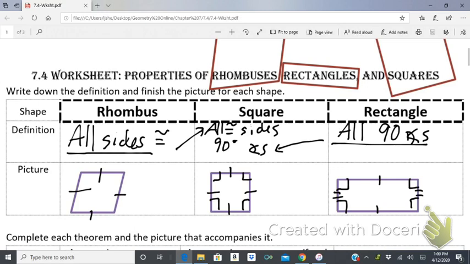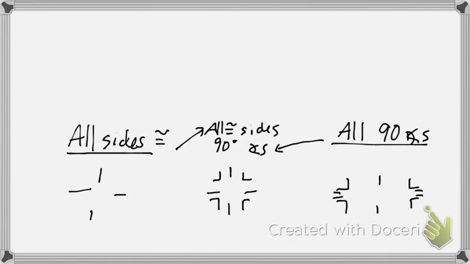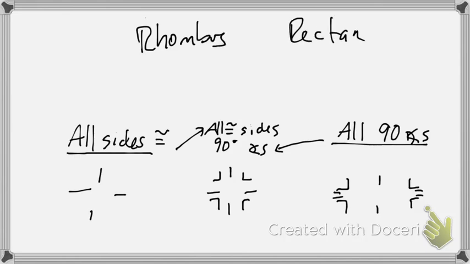So what I'm going to write here in a second, if I can figure out how to do it, I don't know if I just ruined things, but I hope I didn't. But anyway, every single square, let's do it like this. If I have a rhombus and I have a rectangle, those are both two different things. Both of those things put together create a square. So that means that every single property of a rectangle is also a property of a square. Every single property of a rhombus is also a property of a square. Okay?